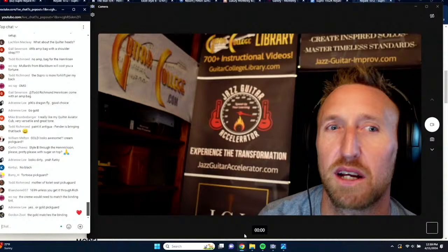Barry says tortoise pick guard. Tortoise, yeah, that might work. I still think... I don't know. You don't see many guitars out there with the cream pick guard, so I think that would look pretty sweet.